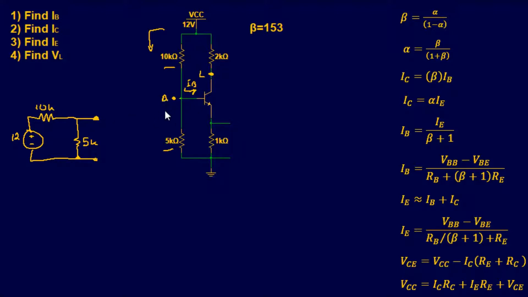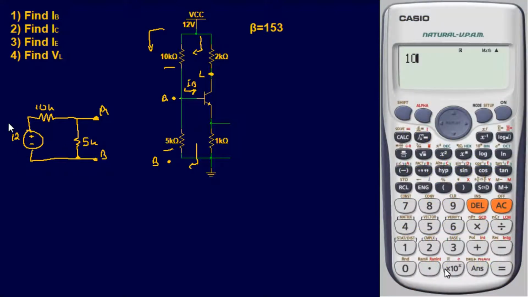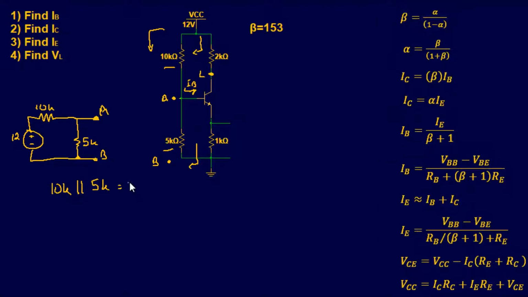So if you had to rewrite this, this is exactly how it looked. This is one point right here, let's say it's A, and that's B. A and B. So if I rewrote it, that's how it looked from this angle. Doing the Thevenin theorem, how do you find Thevenin resistance? Well, you short your voltage sources and open your current sources. If I short this, it's going to leave your 5K and your 10K in parallel. That's your Thevenin base resistance right there. Very simple. So it's going to be 10K in parallel with 5K, and that gives us an answer of 3.33 repeating kilohms. So that right there is our Thevenin resistance for our base.